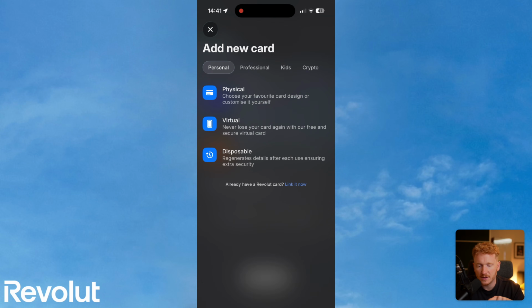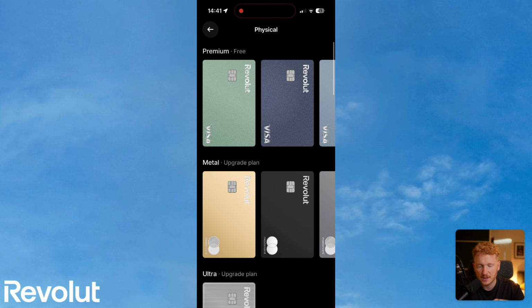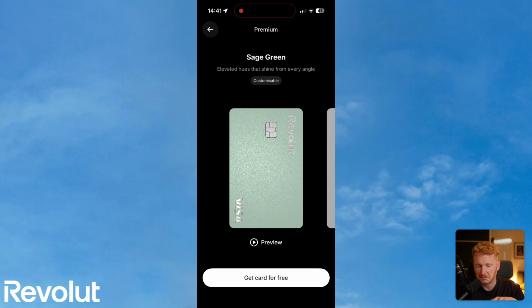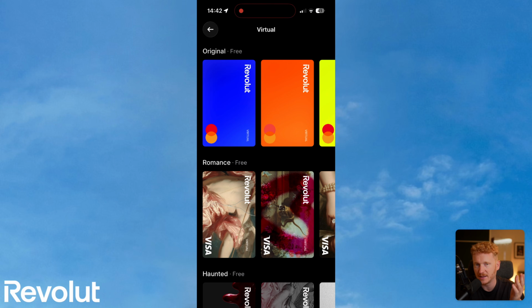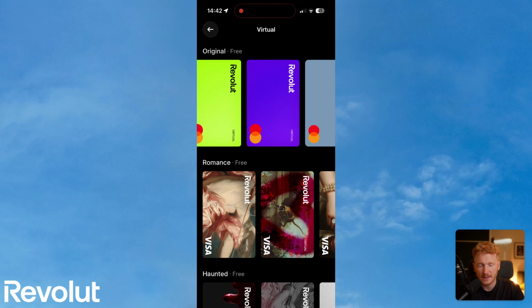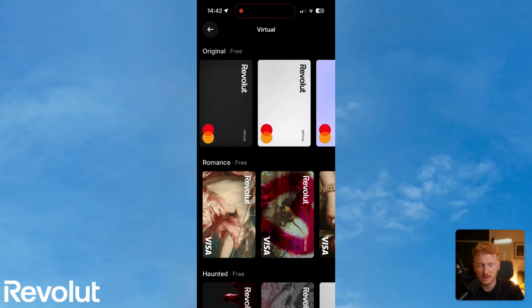And now you have the option to either select a physical card, so a plastic card or a metal card or even a platinum card, and you can just click on it and then they will get you a card here for free and they will deliver it to you to your home address. But I'm a bigger fan of these virtual cards here because then I don't have to wait for the delivery guy. And here you can simply select the color. For example, we go with this black.